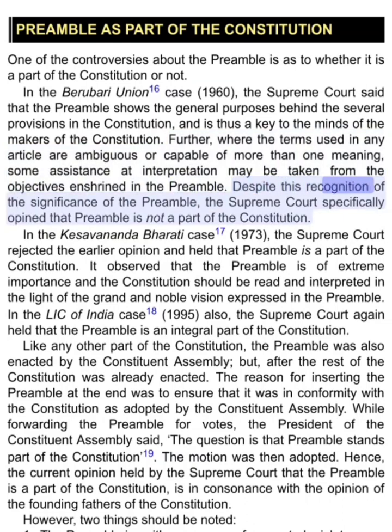Despite this recognition of the significance of the preamble, the Supreme Court specifically opined that preamble is not a part of the Constitution. In the Kesavananda Bharati case, 1973, the Supreme Court rejected the earlier opinion and held that preamble is a part of the Constitution. It observed that the preamble is of extreme importance and the Constitution should be read and interpreted in the light of the grand and noble vision expressed in the preamble.